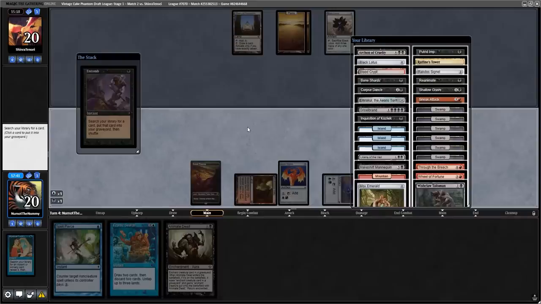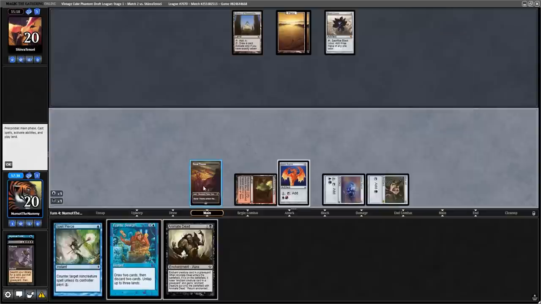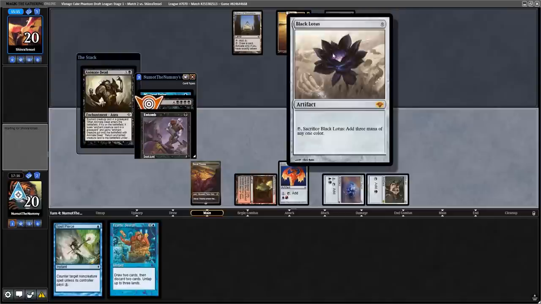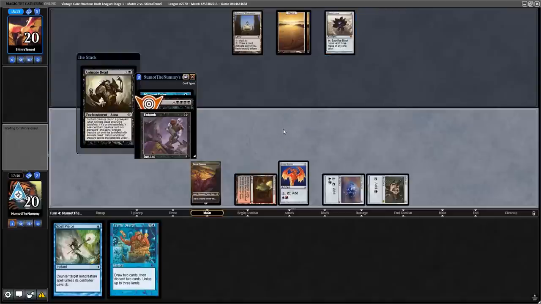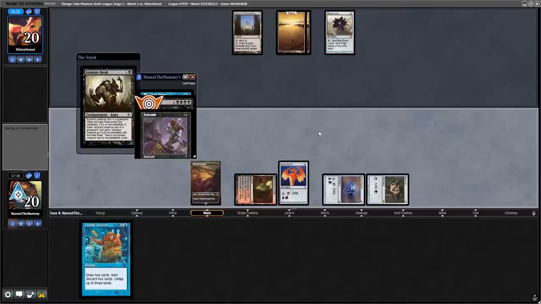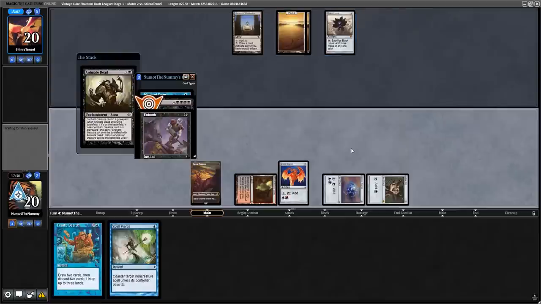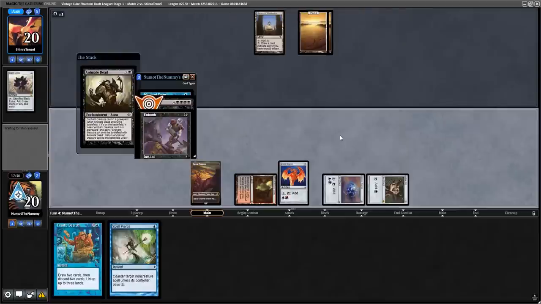We just go for Grizzle, right? Yeah. We hope that they have their Mystic Confluence that I can Spell Pierce. Because the fact that they played out the Lotus tells us they're holding up a counter. Otherwise, they would have held it for Library.